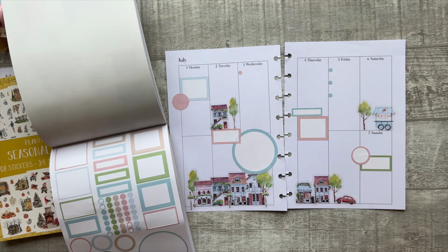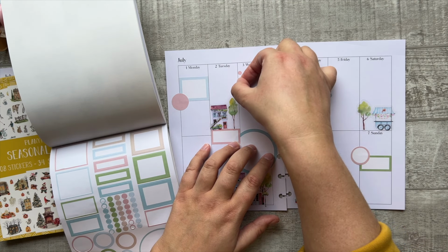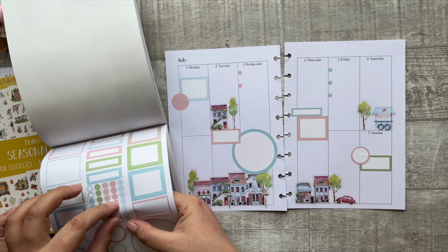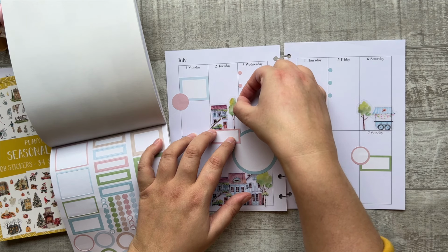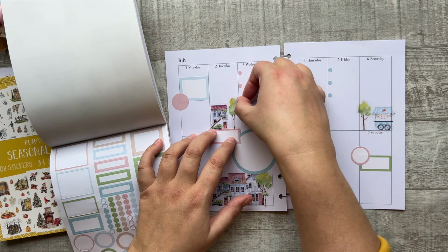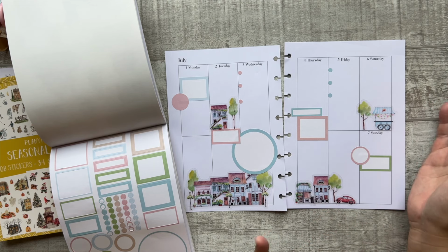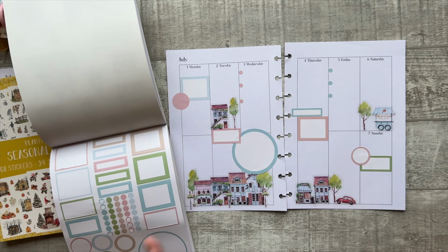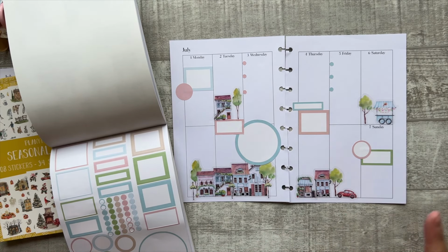I really love how the color combination with the blues, the pink, the greens turned out. So summery. Seeing this spread really makes me want to go on vacation, maybe to France or Italy, walking to some squares, eating an ice cream. This is really the vibe it gives me. I just want to book a ticket somewhere.